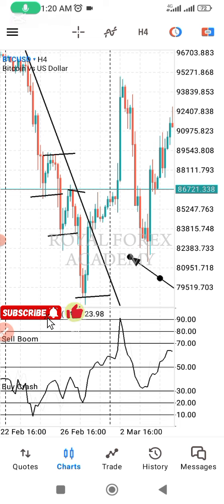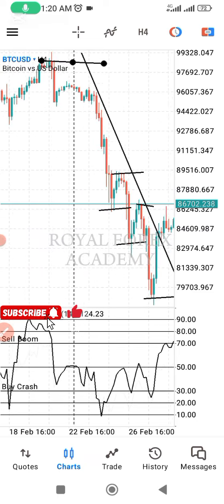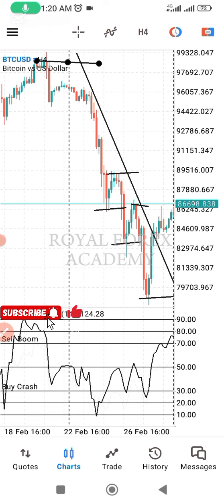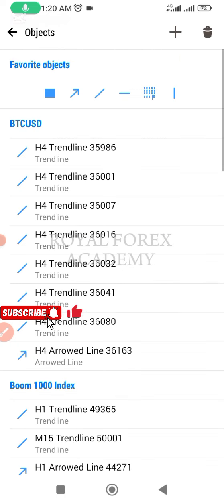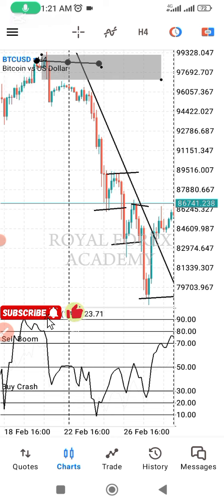However, when we were in this downtrend, from this side, you have determined your trend. After determining your trend, what are you supposed to do? You are meant to mark out your point of interest. What is your point of interest? Your point of interest can be your resistance zone. Here, where price begins, is a point of interest. So you are expecting that whenever price pulls back to that zone, you'll be making a decision to either buy or sell.